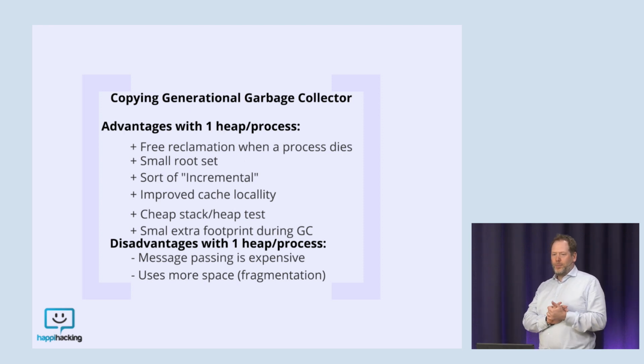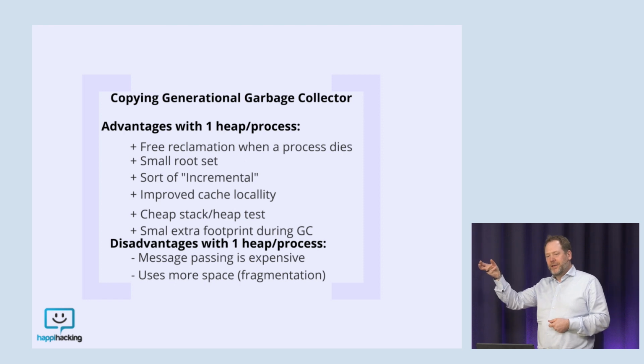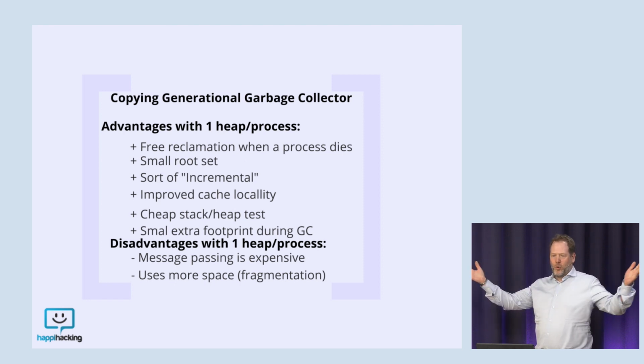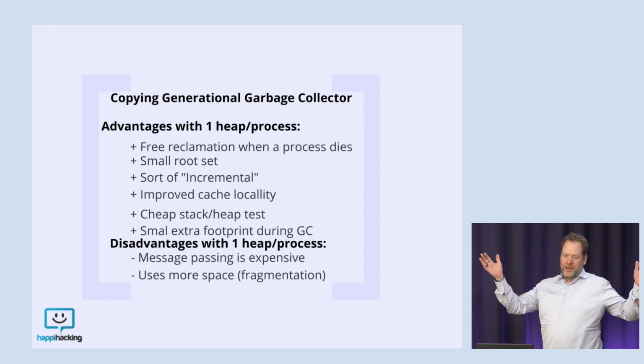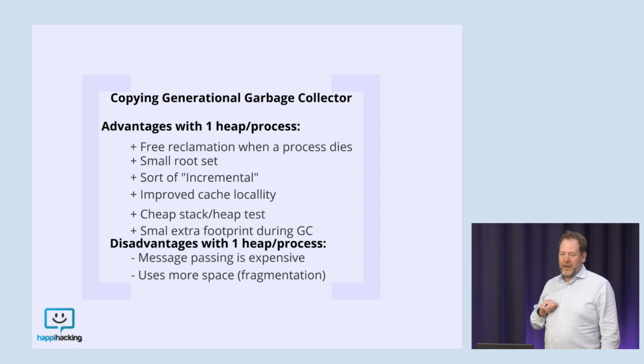Erlang has a copying generational garbage collector and just one heap per process. So there's a nice thing you can do if you know that you're going to do a calculation and don't need all the intermediate data. You can spawn a process with a large enough heap to do the full calculation, and then just let it die, and everything is reclaimed without needing to do a garbage collection.